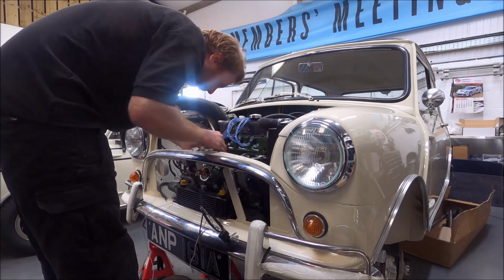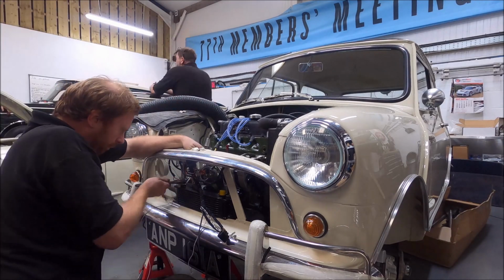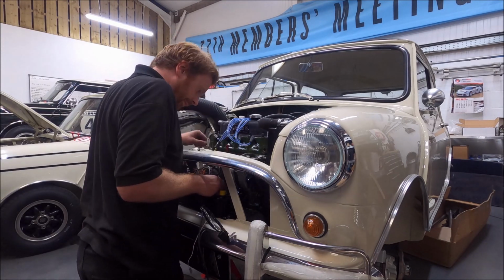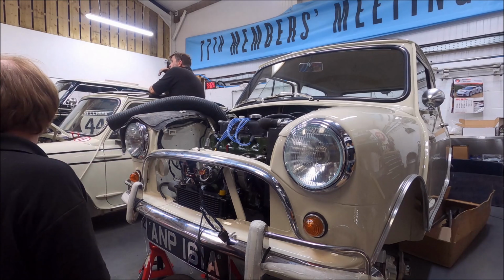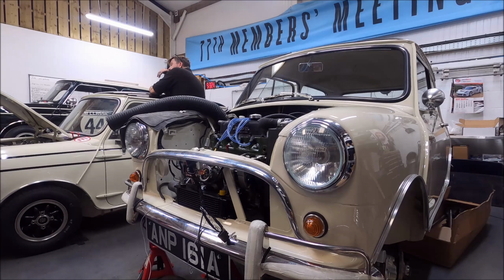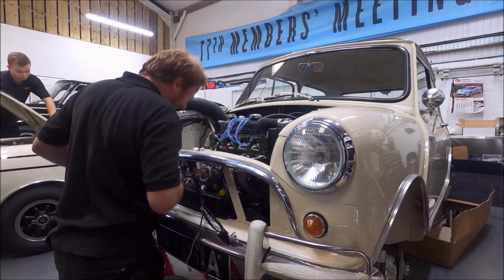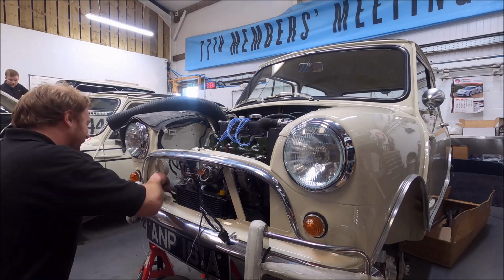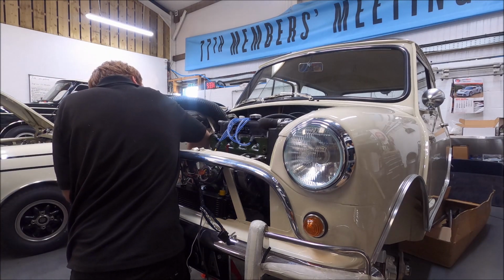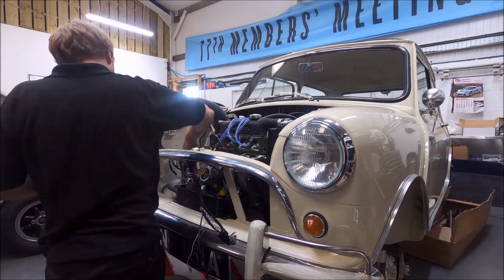And this is a road going car as opposed to a track car or a race car. I hope you've all enjoyed this build series. I think this might be one of the last episodes of the build. There might be one more build episode, and then there'll be a bit of an unveiling video, showing you around the car in detail, and maybe we'll get a chance to do a bit of in-car footage of the car driving so you can see first-hand how it is once it's all come together.